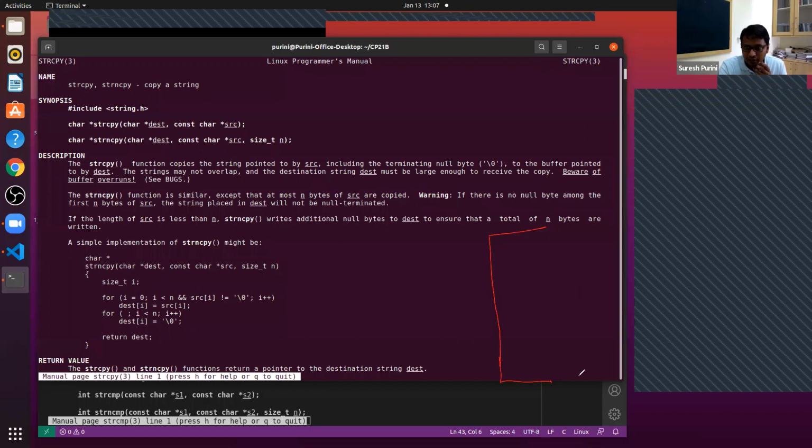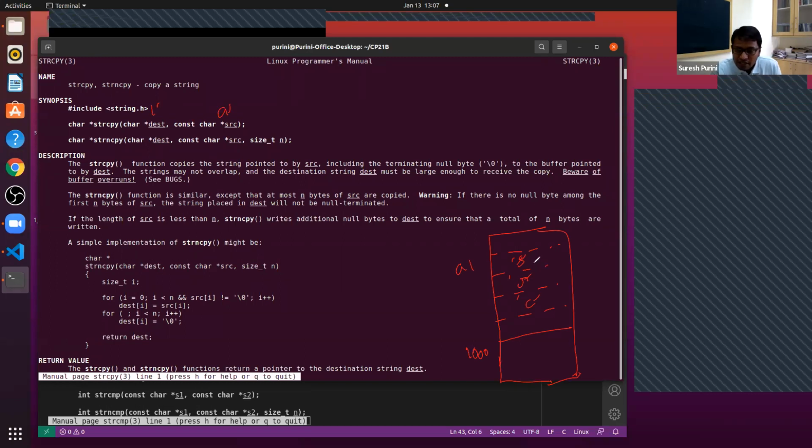Let's say this is the source SRC, and destination is some address. Let's say this address is A1, and this one is, whatever, 1000. So you give A1 and you give 1000.